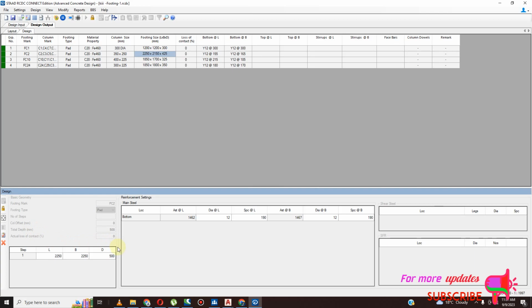Yeah, it's perfect. You can see it is giving me diameter 12 bars at a spacing of 190 and 190. So that one is very consistent, and that is what is required on the site.